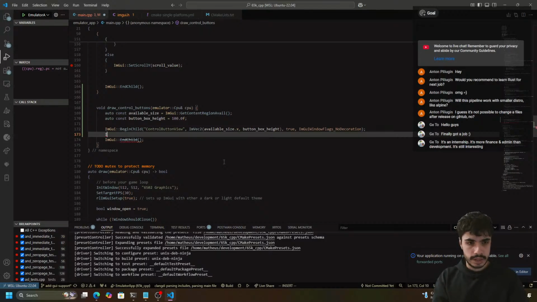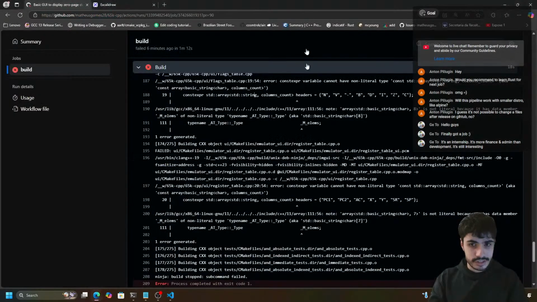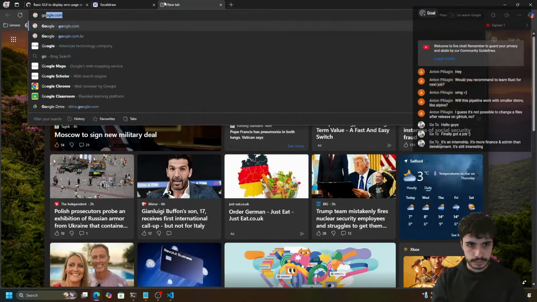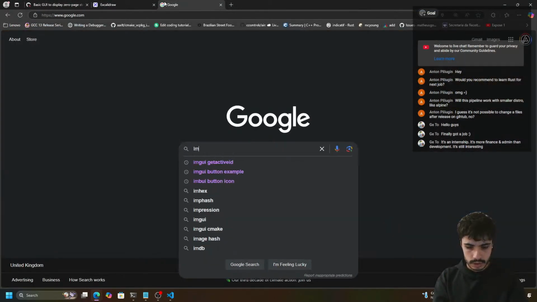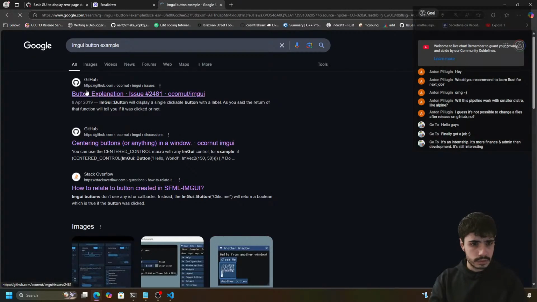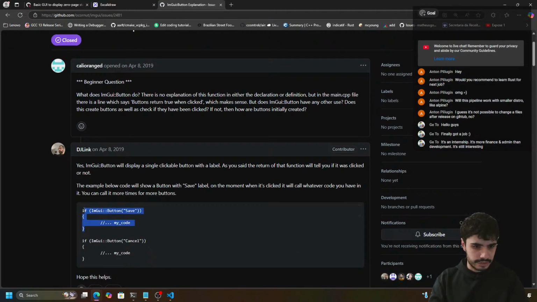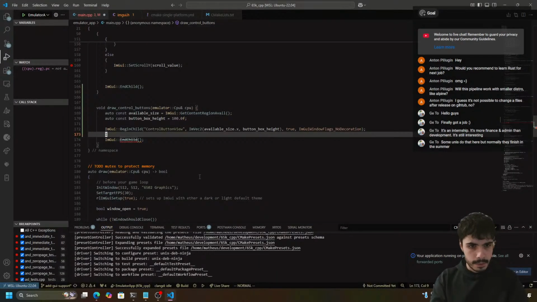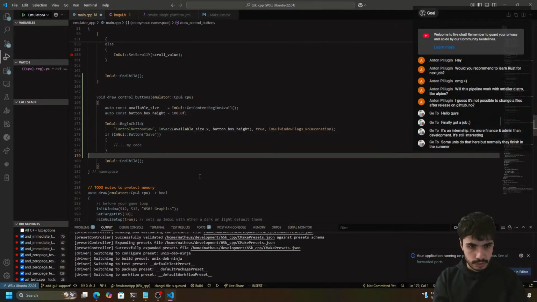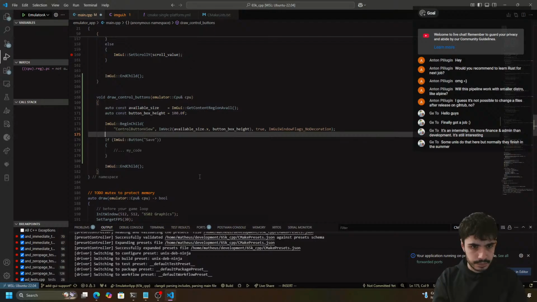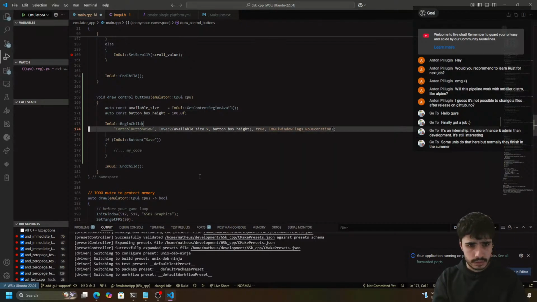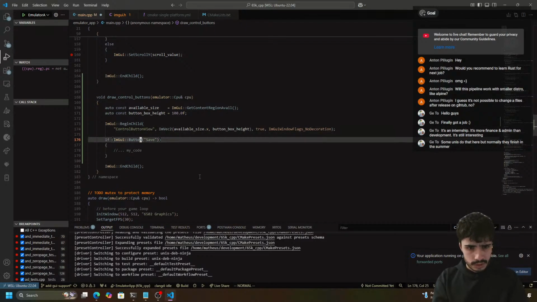So let's look at how we can style a button in ImGui. ImGui button examples. I guess it's just ImGui::Button, right? That's what we have here. So if the button is clicked, then there's a... Yeah, I had seen this before. So we're going to add 3 of these. So format that. Which of the buttons did we have? We have continue, we have pause for sure.